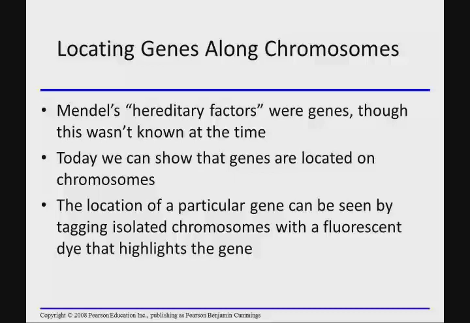We've been talking about it the whole time, but again, remember that Mendel didn't know what genes were. That wasn't even a term at the time. These were just hereditary factors. But now we know we have genes that are located on chromosomes at very specific locations. You can, in fact, tag a specific gene on a location on a chromosome, as you see in this picture here. The yellow dots are tags for a specific gene on these condensed chromosomes.